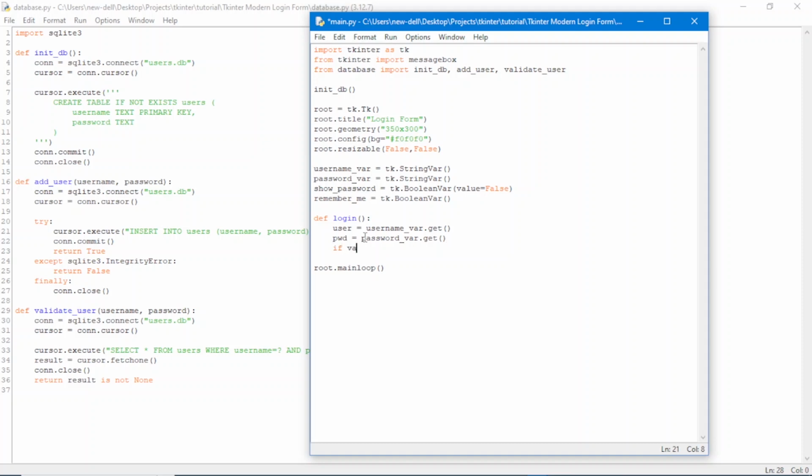So now if validate user, login successful.